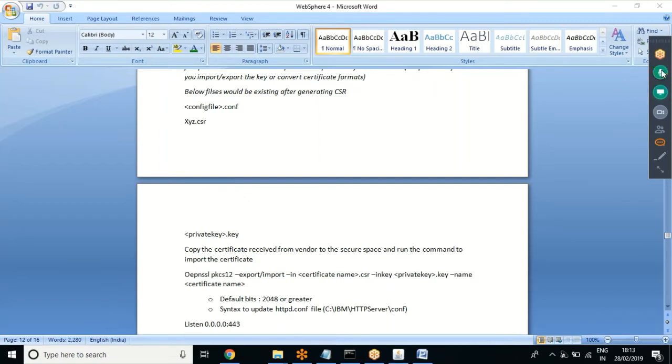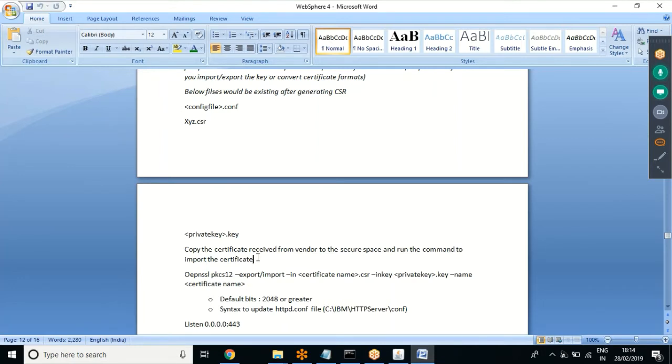Yeah, sorry for that. I got a call from office. Okay, so we have raised the CSR and we have sent it to the vendor. Then we'll get the certificate from the vendor. In general, you won't send this CSR to the vendor yourself. There will be a procurement team; you give the CSR to the procurement team. They will upload it and get the certificate. Once they receive the certificate, they will give it to us.